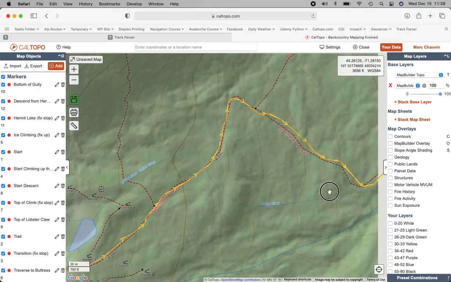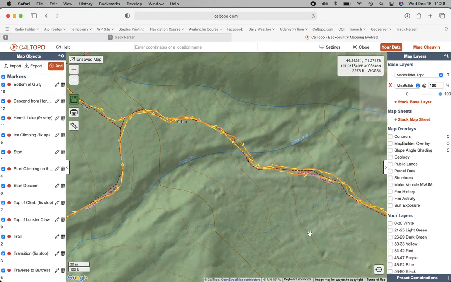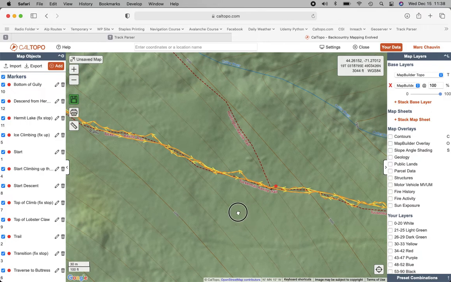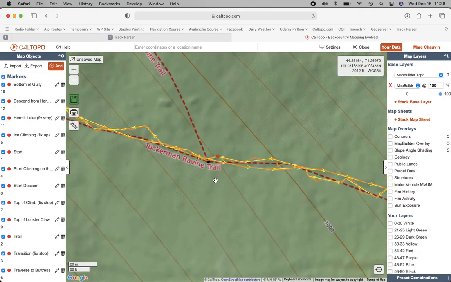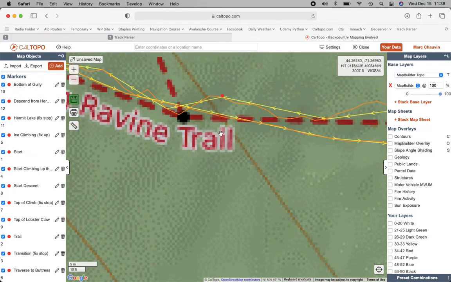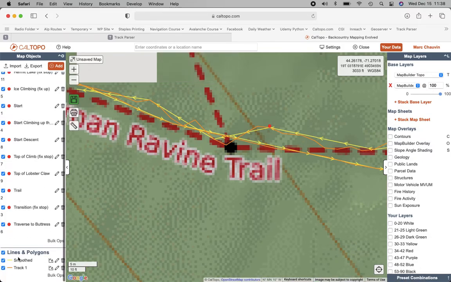And then I'll go down and we're going to get into that there and back section. I'm going to put another waypoint at the Huntington Ravine Trail where we joined it. And probably the best place, I'm going to unclick the original track here, right there.